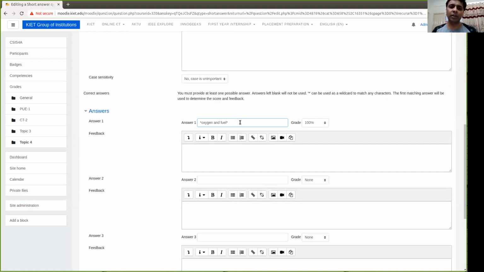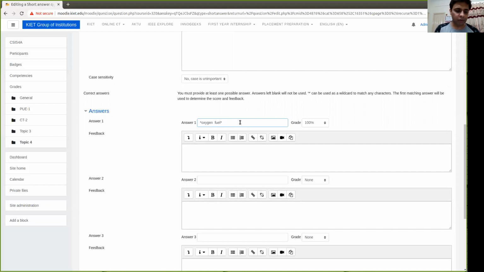If both words are there, the grade would be 100%, otherwise 0. It doesn't matter what comes before oxygen and what comes after fuel, but these words should be there.